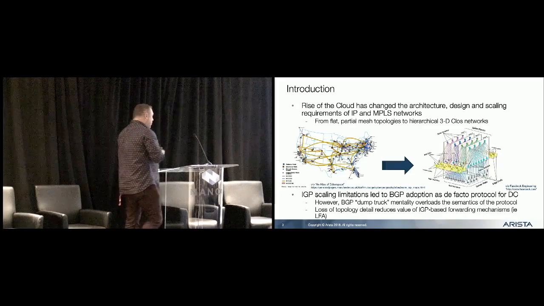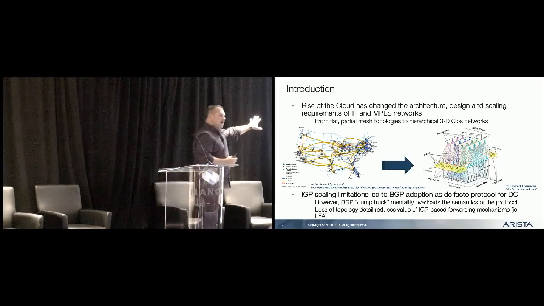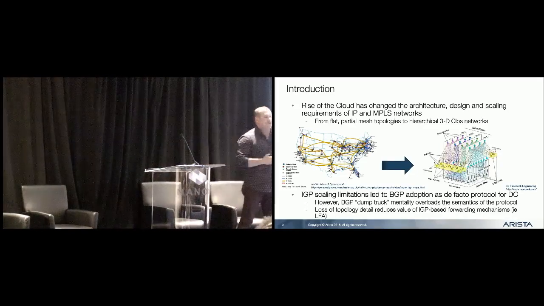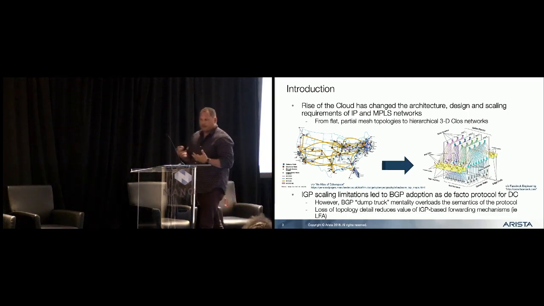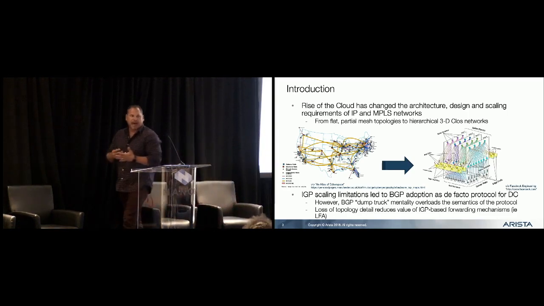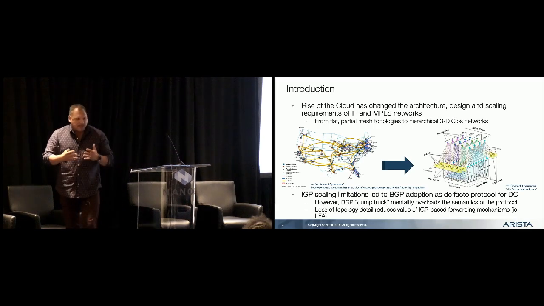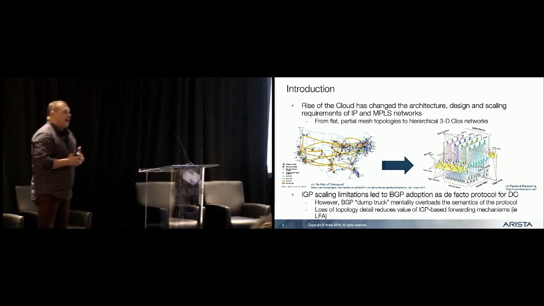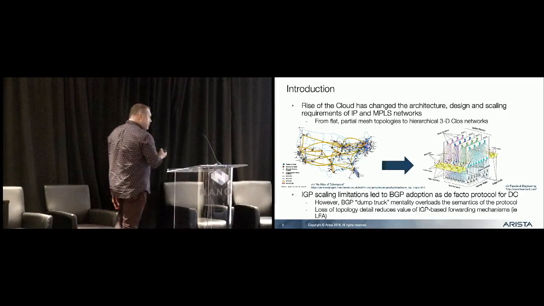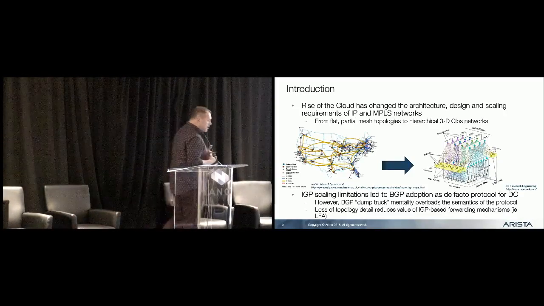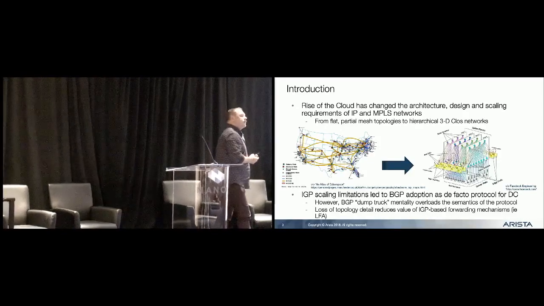And in 2002, we were talking about networks that looked like something on the left. In fact, this picture is probably circa 2002. And it was a typical kind of sparse layer 2 topology. Maybe you can call it somewhat of a polygonal lattice or triangular lattice or something similar. And we weren't really concerned necessarily about how to do routing in that case because most of the routing protocols that we had, like IGPs in particular, IS-IS and OSPF, were designed for this type of network.